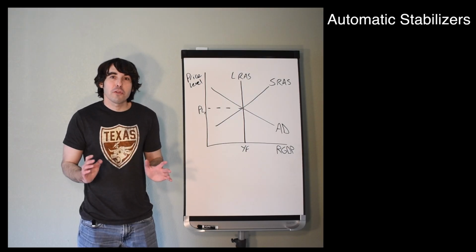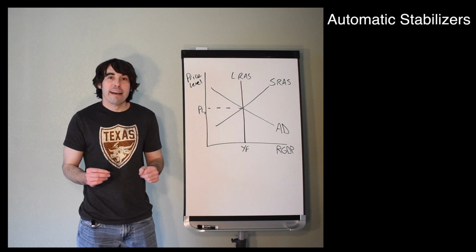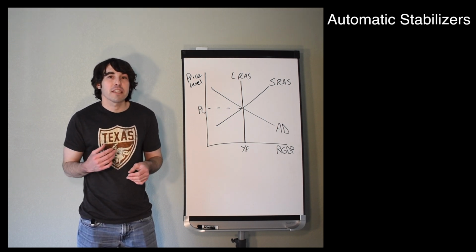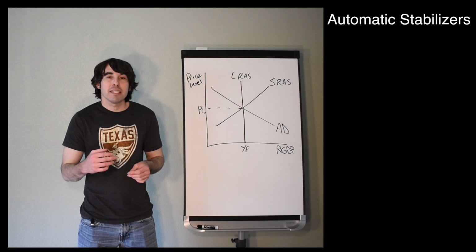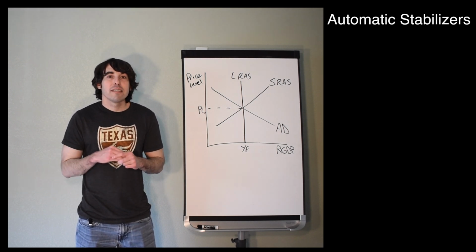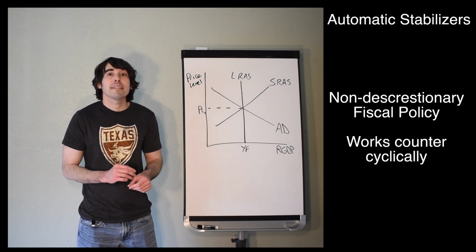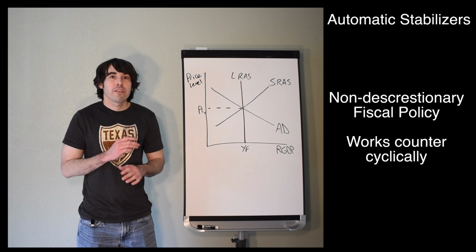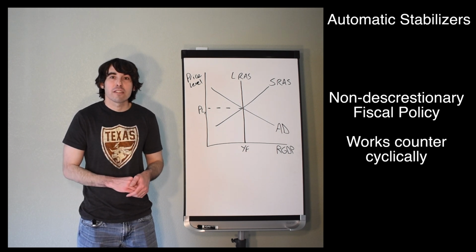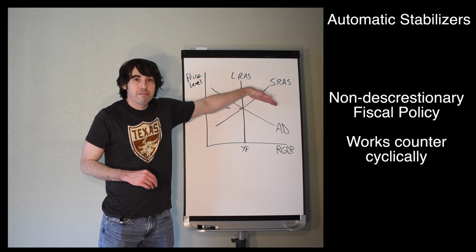As we begin, there's a couple things we need to remember. First, the government's budget is made up of mainly two things: tax revenues, the money that the government's receiving in from taxes, minus government spending and transfer payments, or checks going out like unemployment benefits. Second, automatic stabilizers are non-discretionary fiscal policy, things that have been written into law in the past. There's nothing that the government actually has to do to get this to work. They just automatically start working if we go into a recession or an inflationary gap.